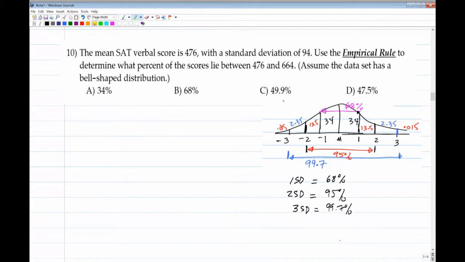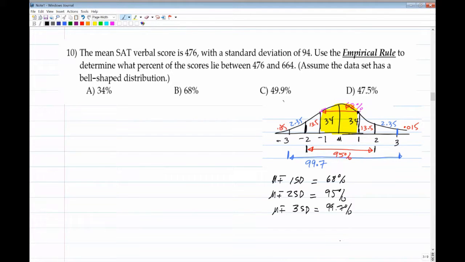So on the graph, when we talk about one standard deviation, we're talking about this area right here. That is 34% on each side, a total of 68%. When you go to 95%, that is adding 13.5% on each side. This is available on the back of the formula sheet, the one you're going to use for the midterm. So you can see the percentage for each one. We're talking about the mean plus or minus one standard deviation, the mean plus or minus two standard deviations, and the mean plus or minus three standard deviations.